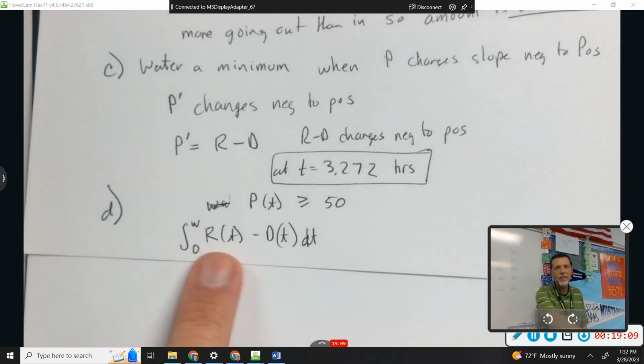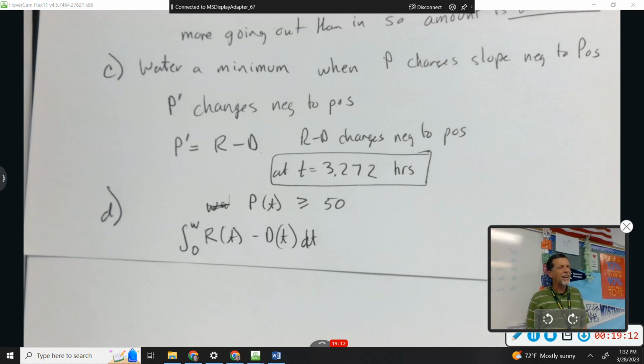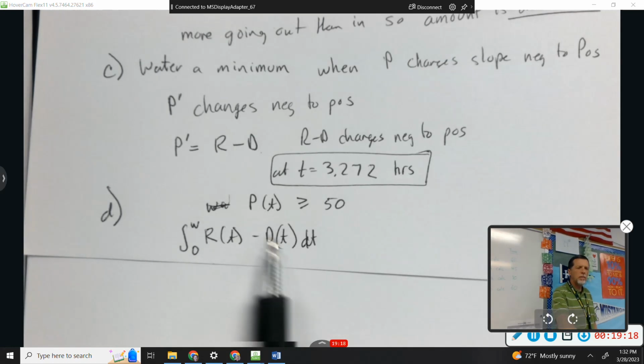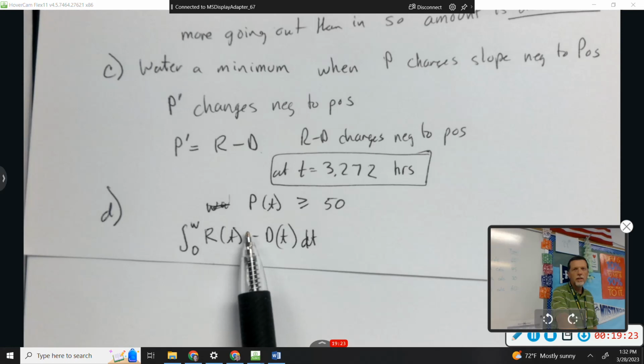It's because they don't want to. I would have to integrate that by hand in order to put in W, and then they'd have to do that by hand to figure it out. Now, be careful. This is the amount that is entered. Well, this is the net change in the amount in the pipe from 0 to W.